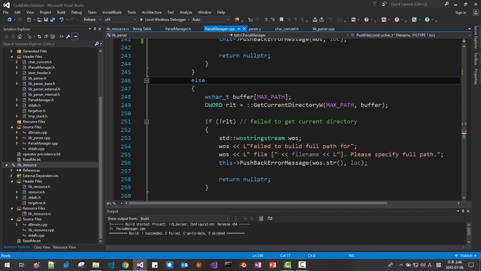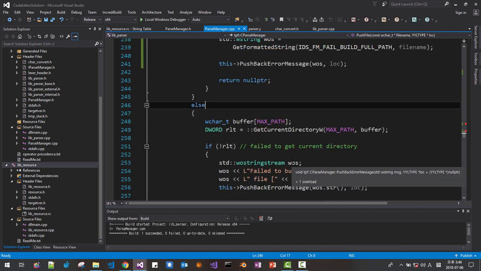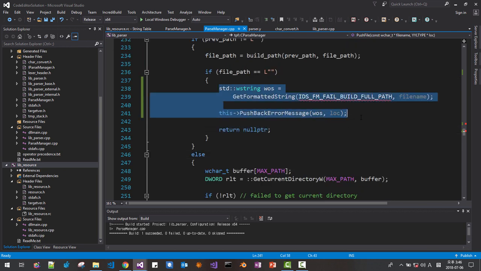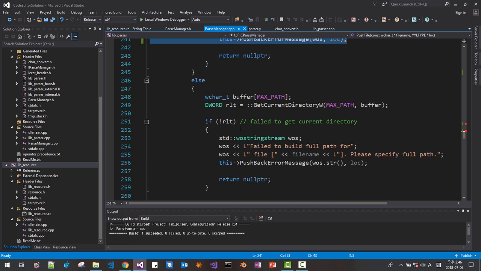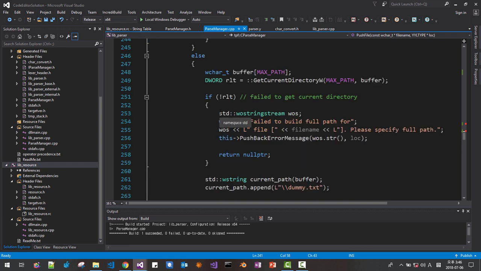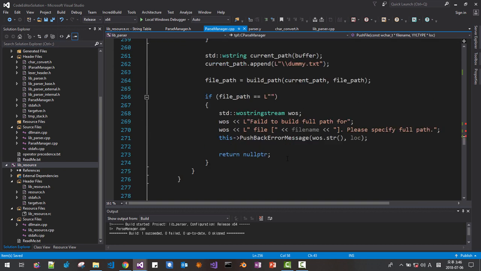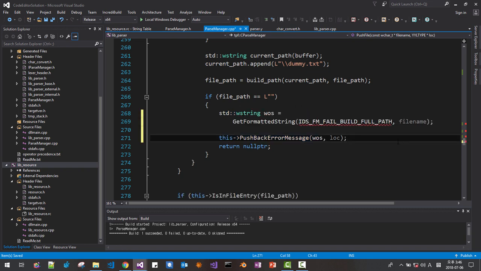This is the same string. We can copy like text like this. Okay. Then also here, okay.